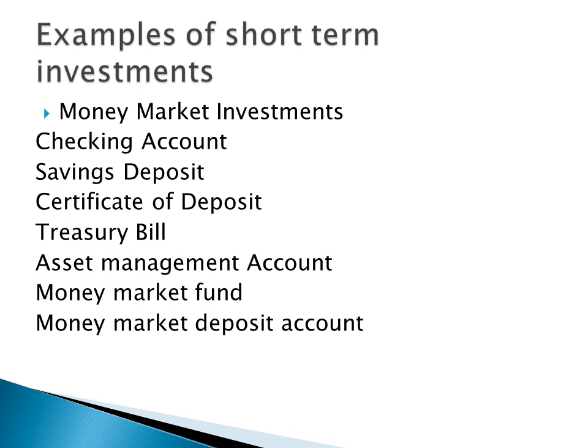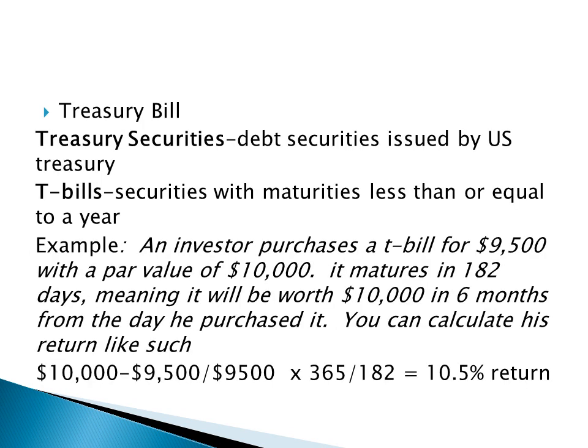Money market investments: checking account. Most of you know what a checking account is. Most of you know what a savings deposit is. Most of you know what a certificate of deposit is now. They sell it to you at almost any bank once you open an account. You have Treasury bills. The last three are some that people may not be familiar with: asset management accounts, money market funds, and money market deposit accounts. And I'll give you those definitions again in a couple of slides.